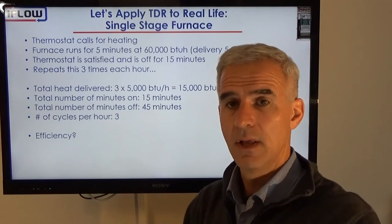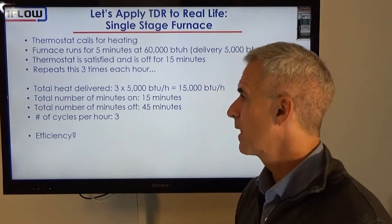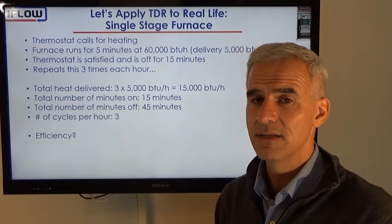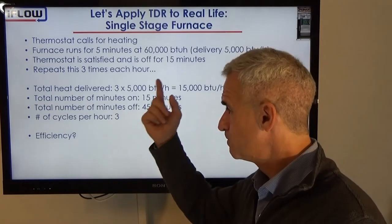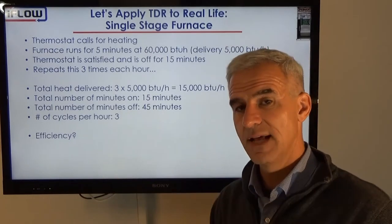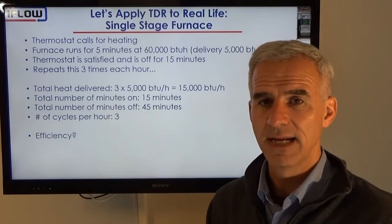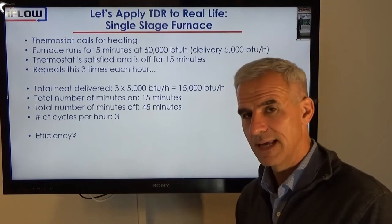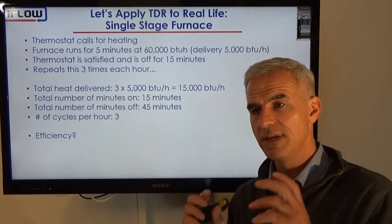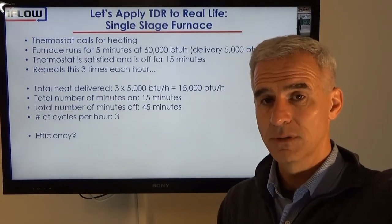The burner has to post-purge, move all the exhaust products out of the vent, so it's going to post-purge down, and a lot of that heat is going to be lost. And then, when it turns on again, it's going to then have to heat that heat exchanger up again, and then only deliver that into the house. So every time a gas appliance cycles, the efficiency goes down because we're taking all the heat that's been built up in the burner, in the heat exchanger, and we're exhausting it out.